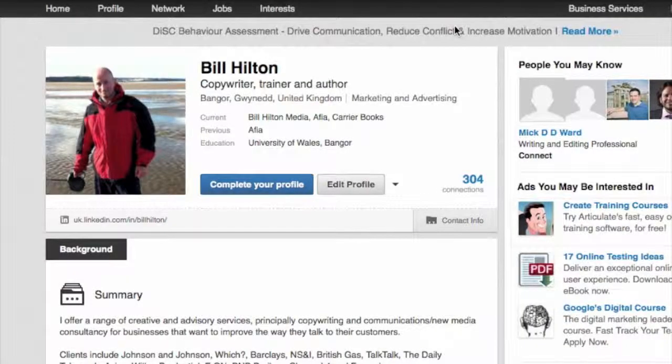Even though it's not remotely relevant to your skills, your education, or even your personal qualities, the very first thing you should do when you're setting up a LinkedIn profile is choose the right photo. That's because it's the first thing people see when they visit your profile, and they'll use it to start forming an opinion about you straight away. That might not seem fair, but unfortunately it's the way people are.